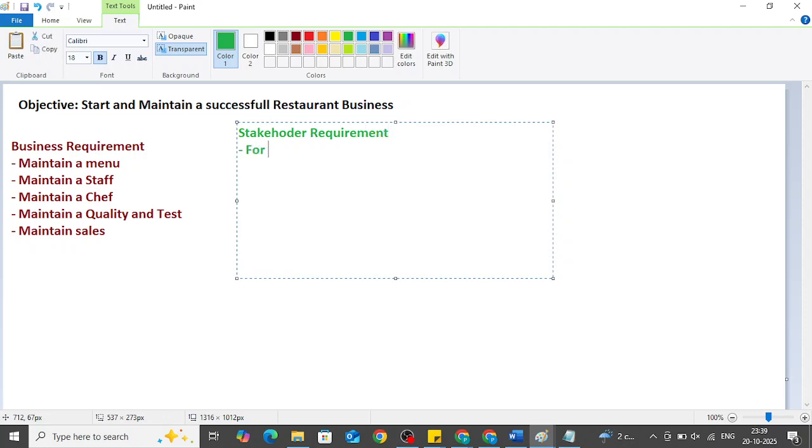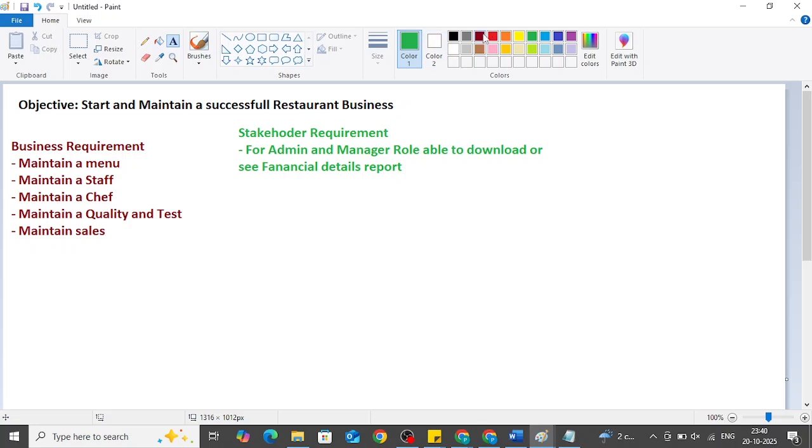Okay, we can see it as for admin and manager role, able to download or see daily financial report, detailed report. Okay. This is particularly for that particular stakeholder or the user.